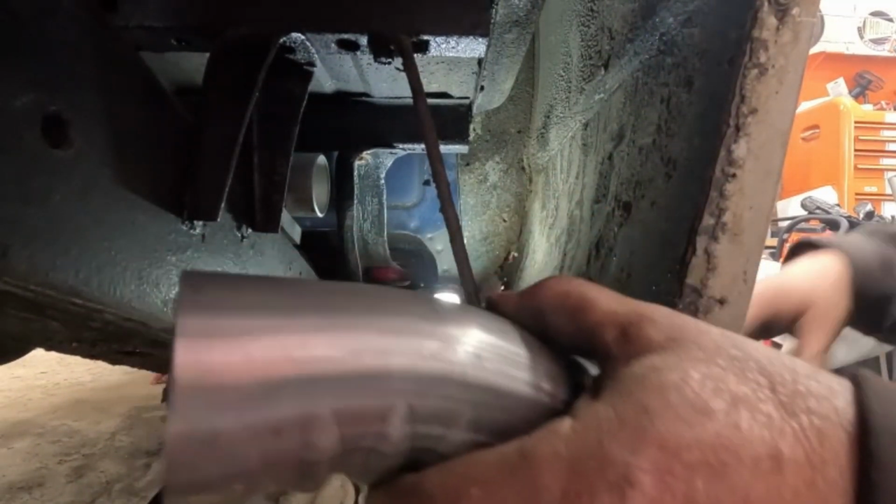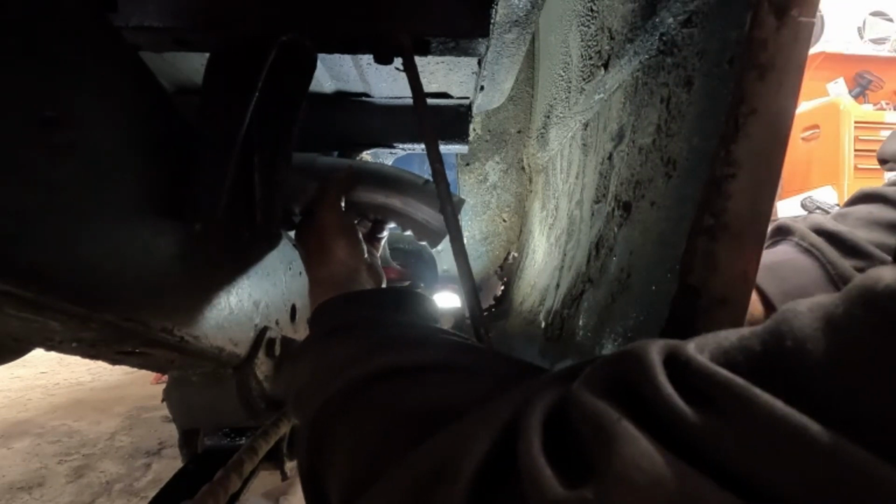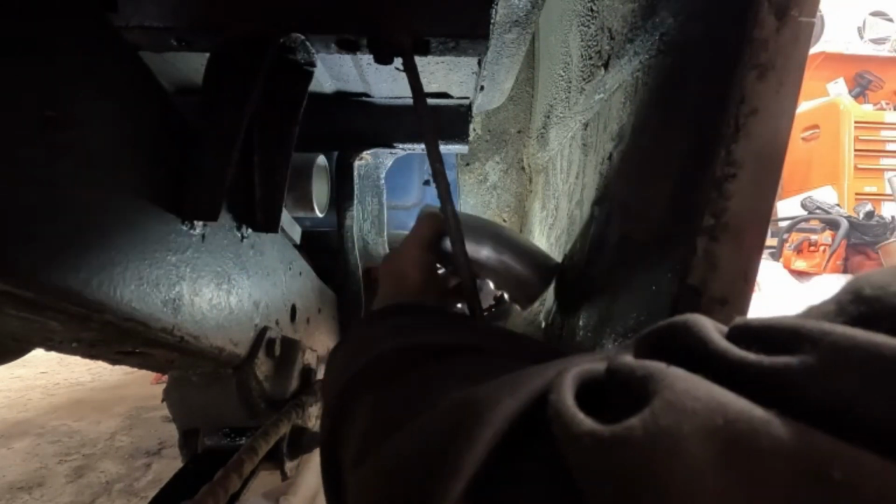So I had this little piece of elbow left, and I think it's just gonna be perfect. And well, you guys can see that. Go like that, and then she'll come straight out the side here, down right in here.